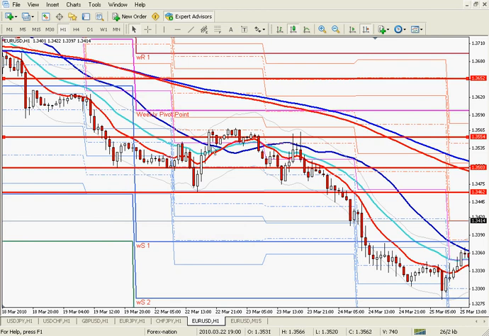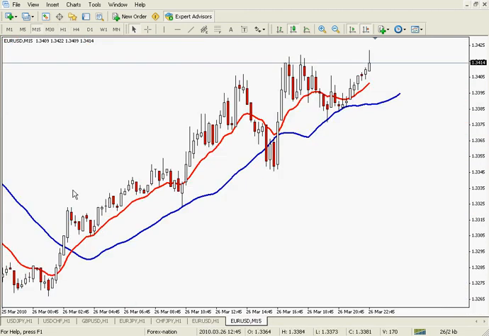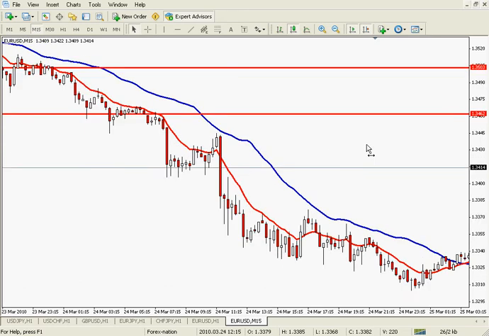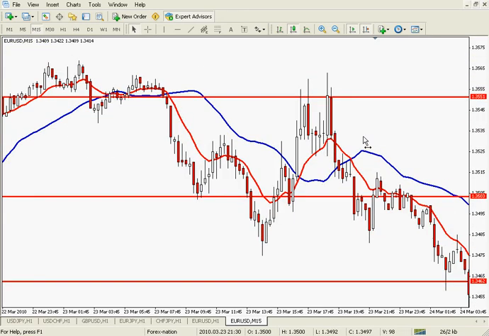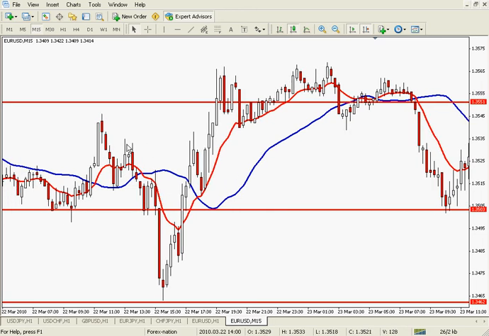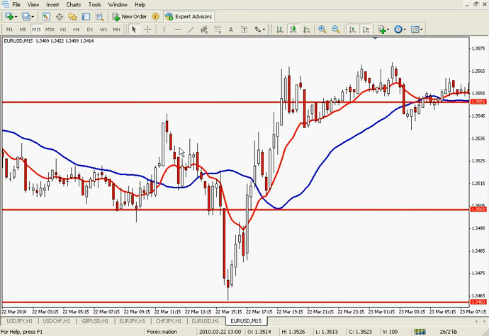I took this buy up, and let me zoom in. This is where the hourly and the 15-minute chart come into play with my trading style. This is the 15-minute chart. You see more noise on the 15-minute chart, more action going on, and you can see more fake outs as well. So that's why you don't want to stick to just one time frame. I use the hourly time frame as my bigger picture, which filters out more of the noise, and then my 15-minute for my entries and my exits.